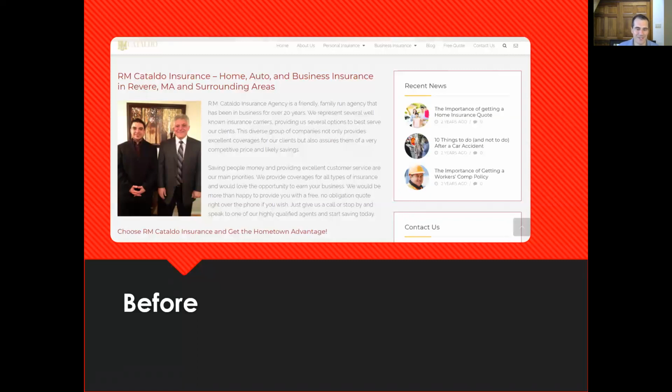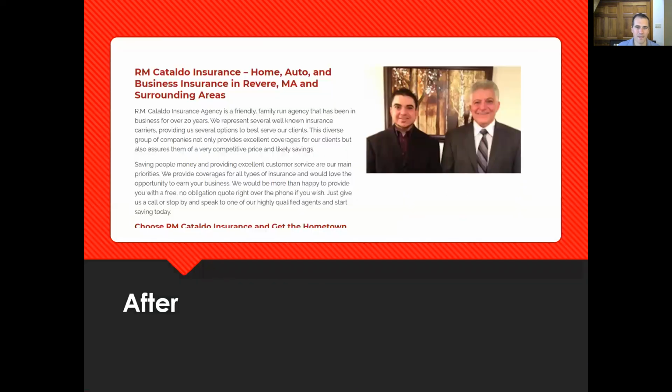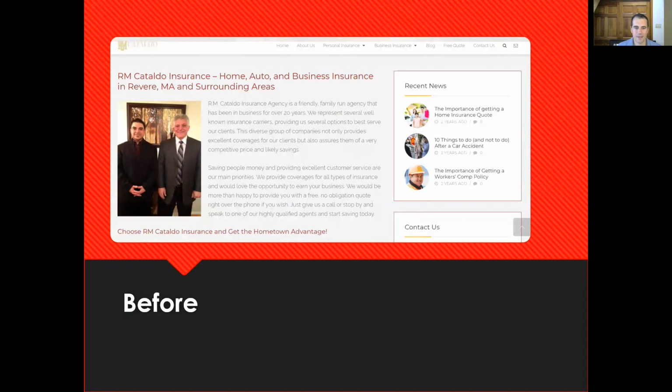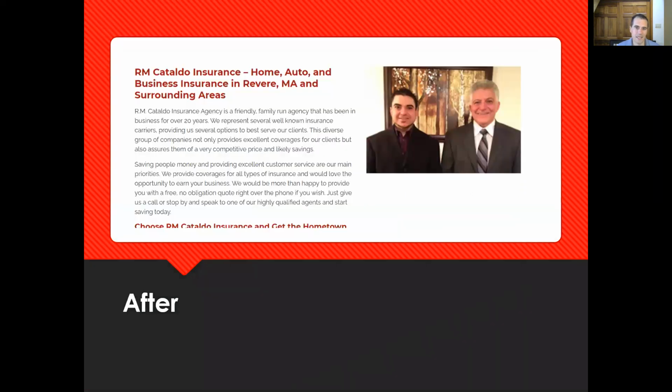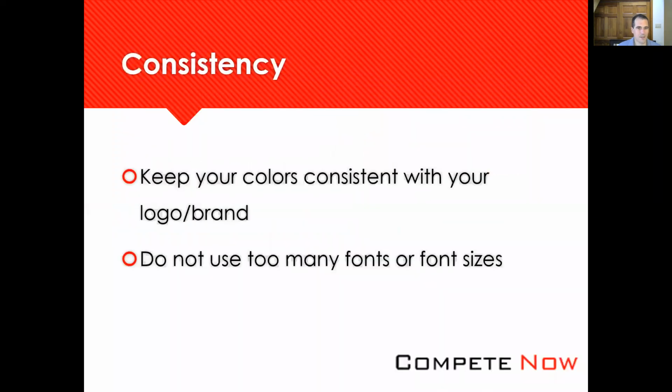Here's a little example of just how contrast can make quite a difference within a page. So this is the before. You can kind of see that it's light text on a gray background, and really kind of hard to read that text in my opinion. And then the after is just pretty much darker text against a white background, and it's just a lot easier to read. You can see it's like night and day, and such a quick, simple edit, but definitely the whole website is much easier to browse.